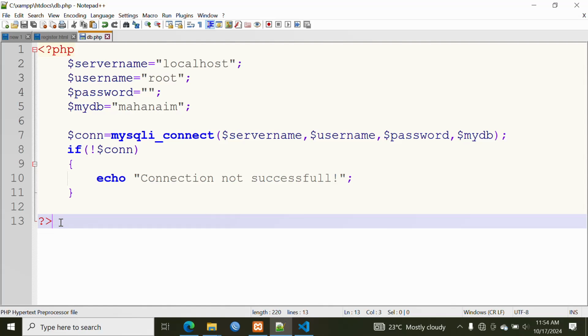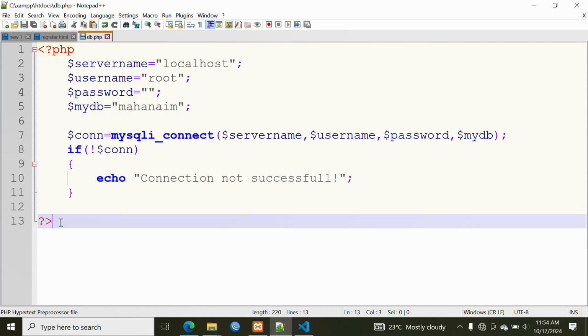Therefore, we need to come up now with a PHP file that takes care of submission of data to the database, and it is that PHP file that triggers the execution of this db.php. So this means that we are going to have another PHP file.